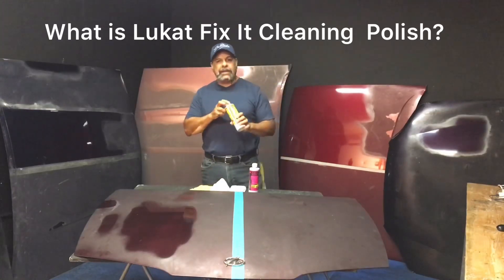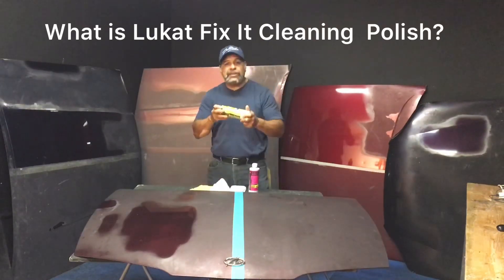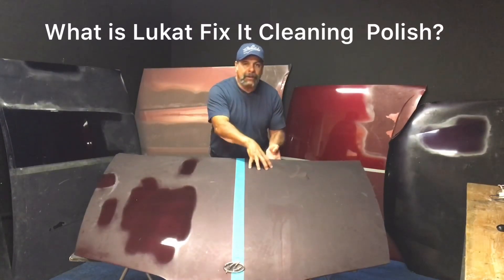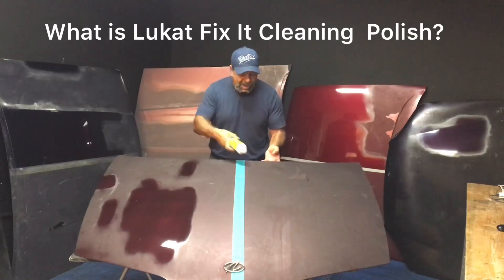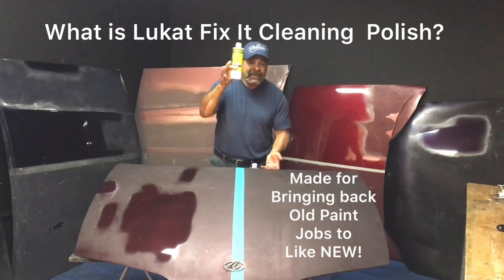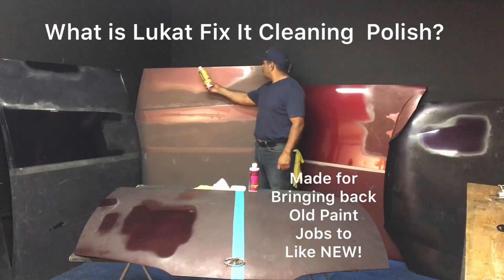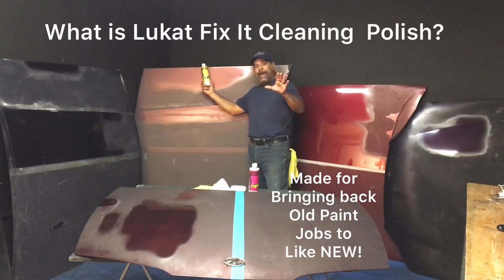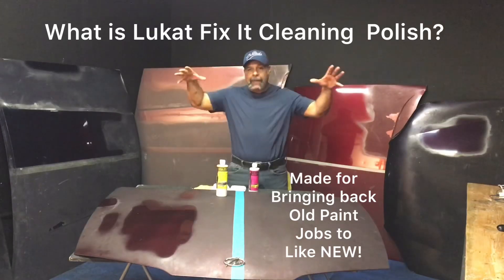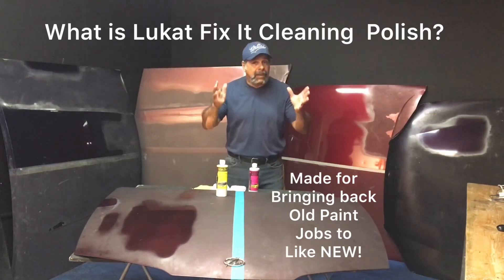LuteCat Fixit is a paint cleaner. This yellow bottle that you see us use on the videos is a cleaner — it has nothing to do with shine. This paint job has all the color and gloss that you see on this side. What's happened is the top of the paint job is contaminated — it's oxidized, it's tarnished. This is designed to clean that off. So when you see this beautiful copper color, look at the reflection — it's like a mirror, and it hasn't been waxed. If your paint job looks better on the sides and the top is hazy, flat, or ugly, or you see swirls or spider webbing, that is a clue that it's time to clean it, not wax it.